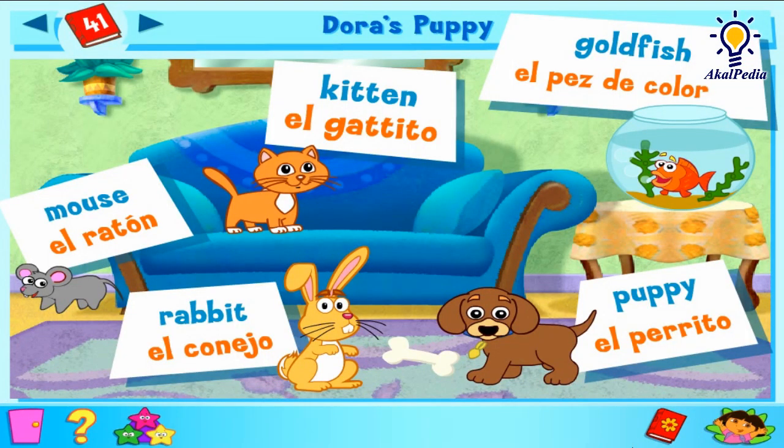Welcome to my first Spanish words. Dora's puppy, goldfish, el pez de color. Puppy, el perrito. Kitten, el gatito. Mouse, el ratón. Rabbit, el conejo.